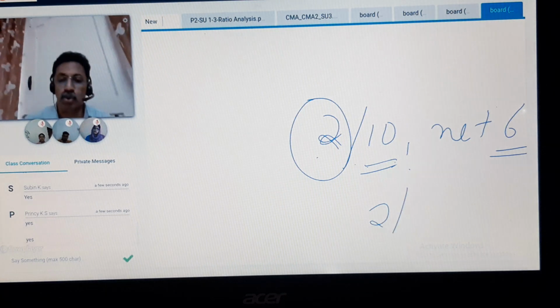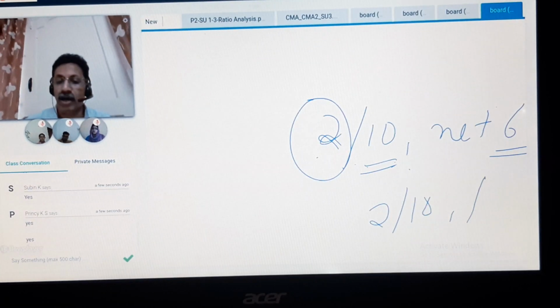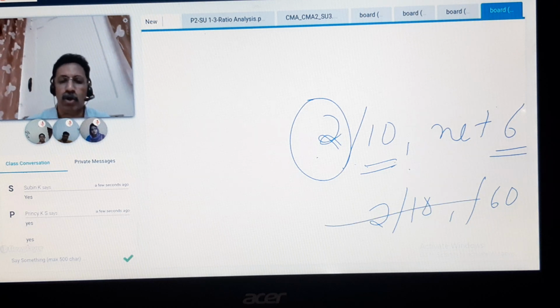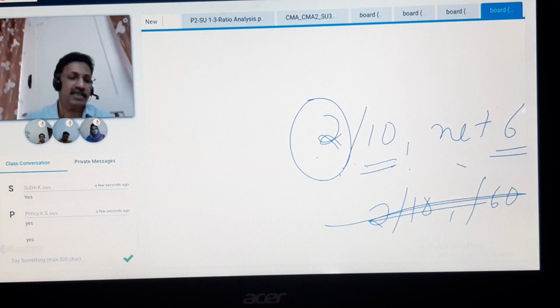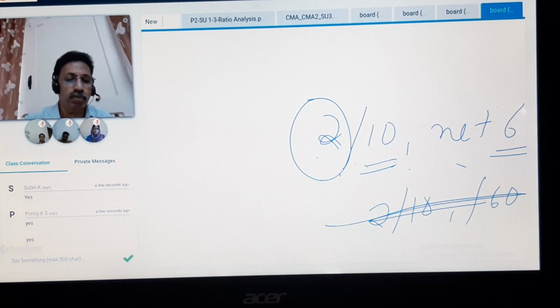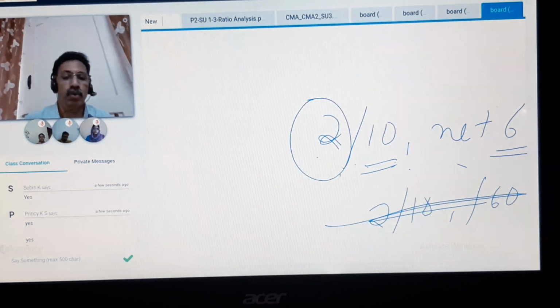Sometimes you will see 2/10, 60. There are many ways to see, but normally you will see 2/10 net 60. That's a credit term. Credit term. It's published in the invoice. What does this mean? You will get a 2% discount if you pay the invoice in full in 10 days.